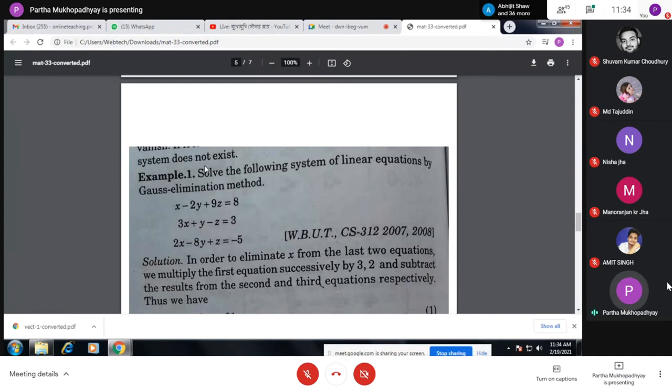Now, what is the immediate application of this thing? The immediate application is the Gauss elimination method. By reducing the coefficient matrix and the entire augmented matrix to a row echelon form, we can readily find the solutions. This will be particularly useful for higher order systems with 4 equations, 4 unknowns. Up to 3, it may be easy with Cramer's rule, but when it is 4 or 5, it will be very difficult, time consuming and computation oriented, because calculating the determinant of fourth order or fifth order is a long process. So it is always handy to use the row echelon matrix method to solve. And that is actually done by Gauss. It is called the Gauss elimination method.